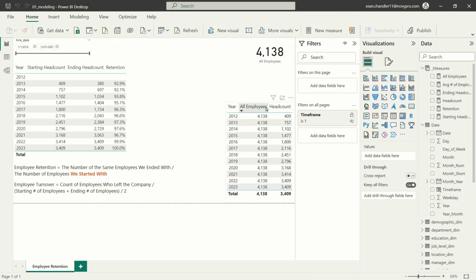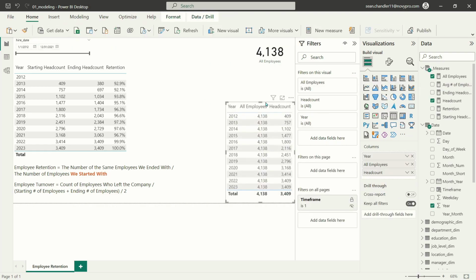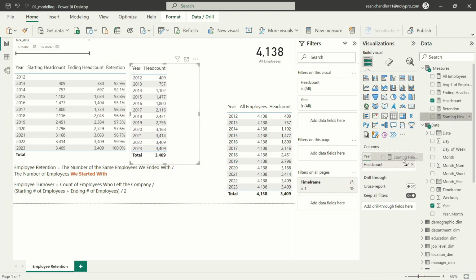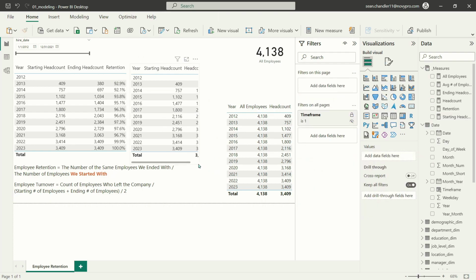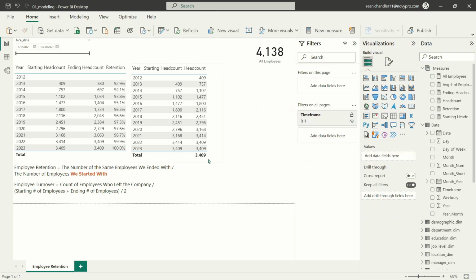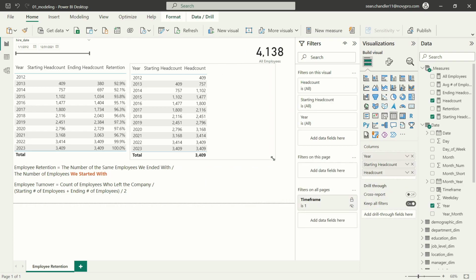And let's go ahead and create yet another version of this table, and add our starting headcount and our headcount. I'm going to get rid of this since I'm running out of room.